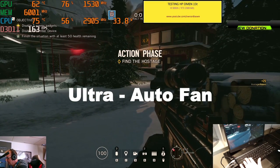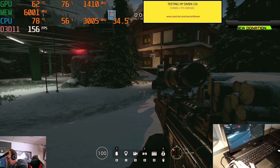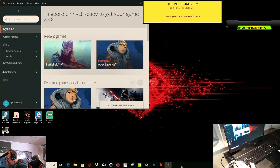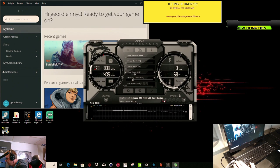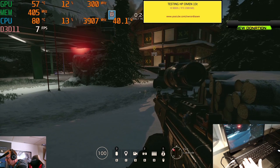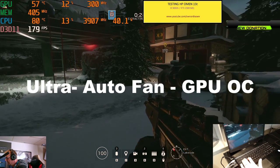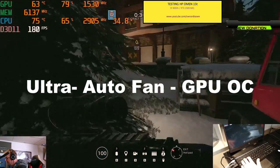All right, so there we are. We're at like 164, 160 something. So let's go and overclock here. I put 131 on the core. It couldn't go any higher. Oh yeah, we're right up there. It's a big improvement.